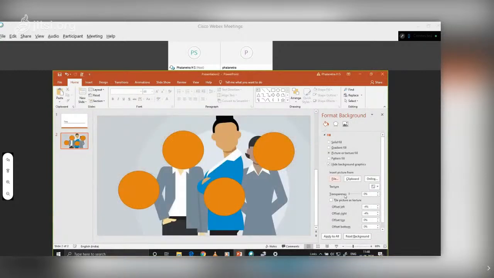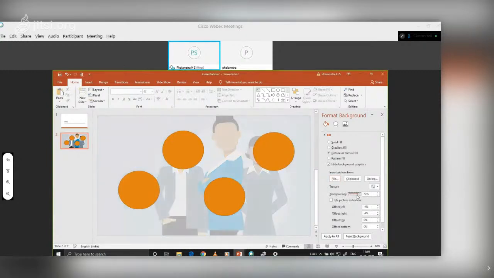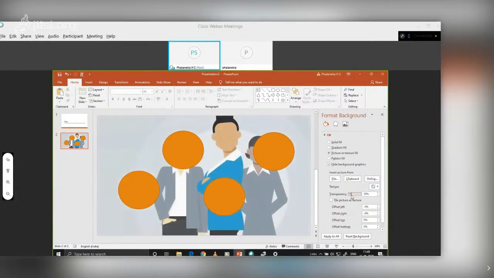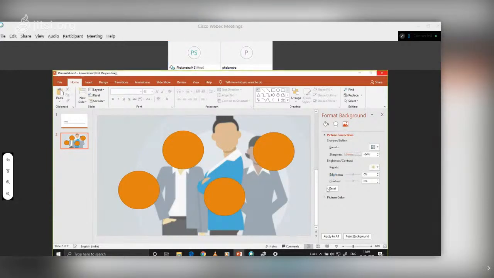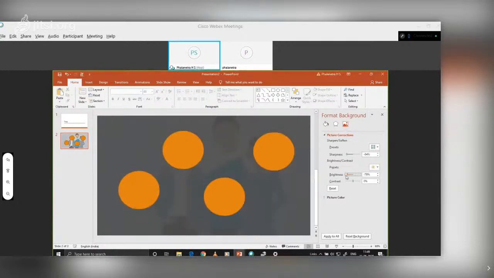Now this picture has some boldness in it. So I try to keep it as transparent as possible, and try to keep it fit. Go to the Corrections option, and set sharpness to be less. I can also reduce the brightness of this picture. By doing this, I have reduced my background, so it looks more manageable.